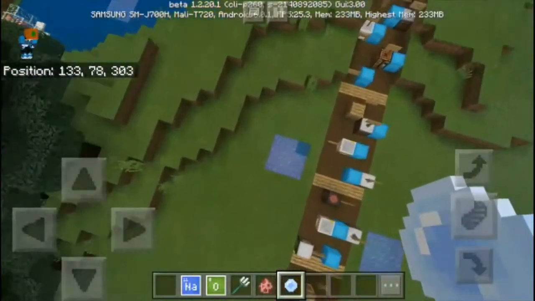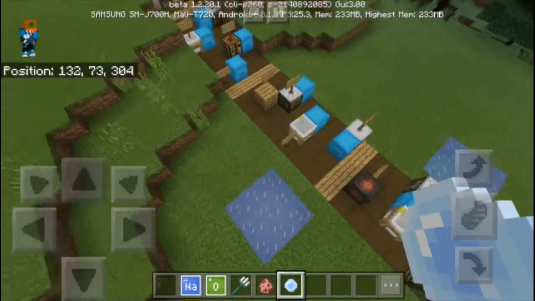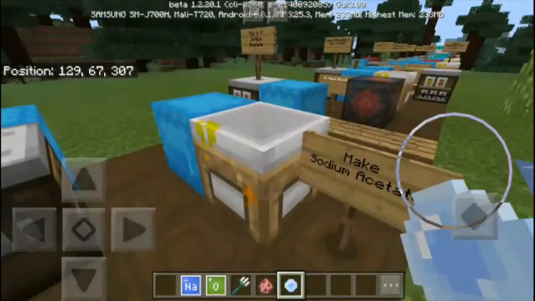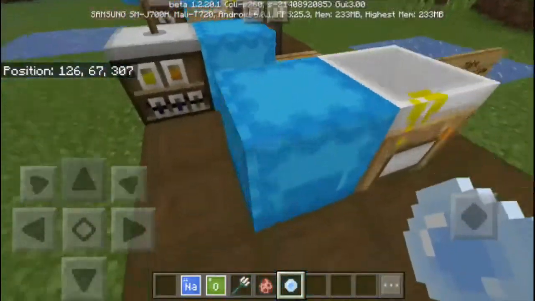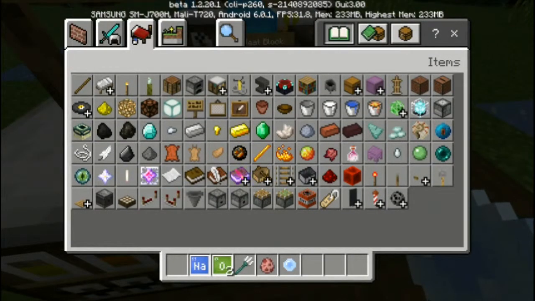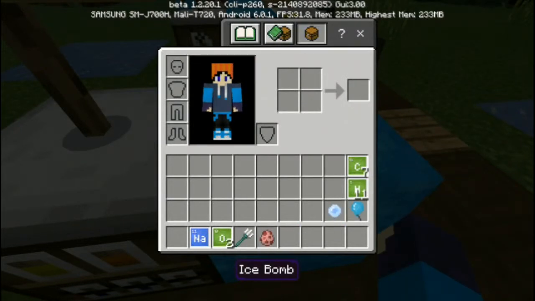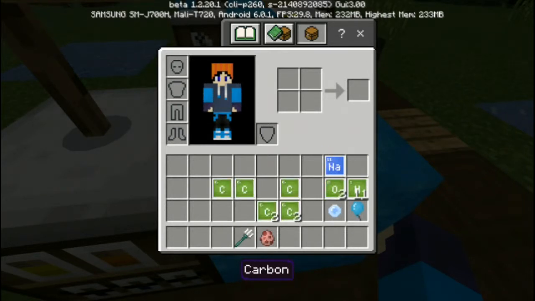Hey, let's fill this as well. Yeah, there we go. So it fills a 3x3 area. So we put in the sodium acetate. Now time to do some more. So we can basically do like this. So ice bomb. We can use all of these. Oh no, see, I told you these are gonna mix up. You know, we don't want that to happen. So it was, I don't know what it was.